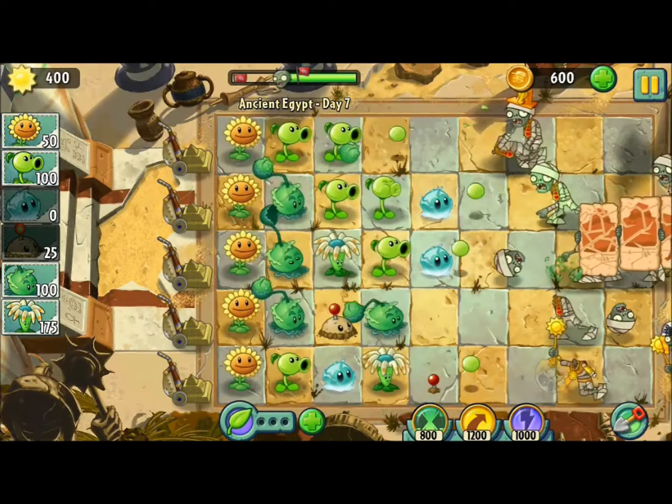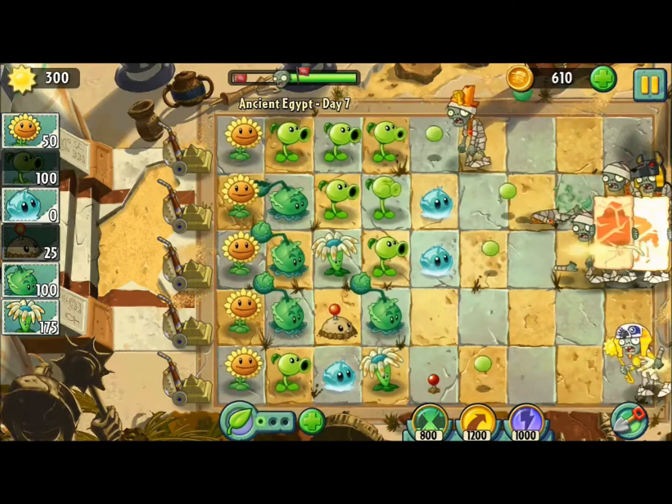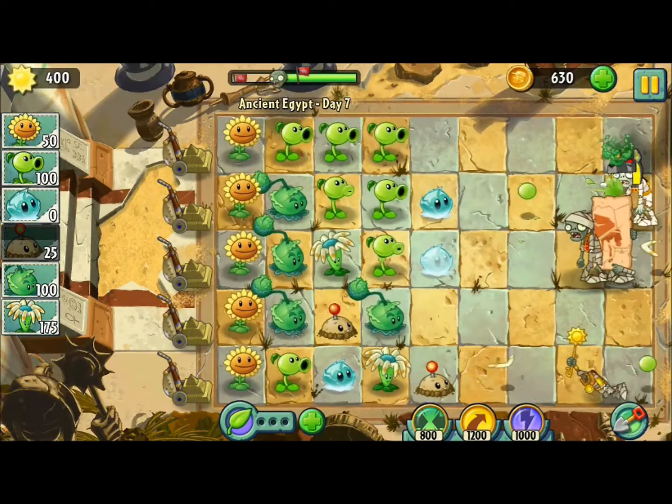So might be able to get to show off a power up. I'm going to use plant food on there. Let's turn that pea shooter into a machine gun.